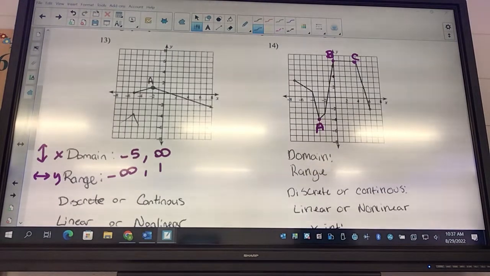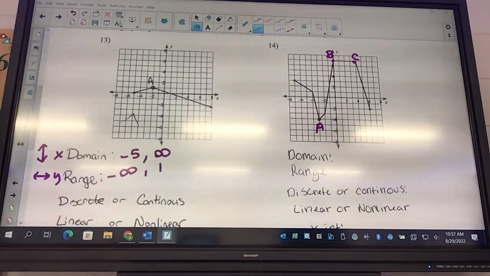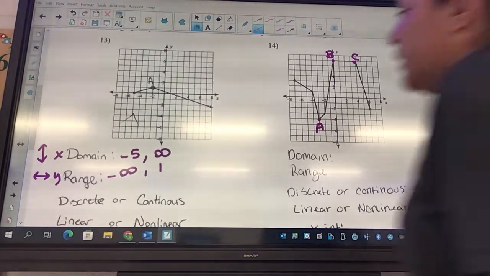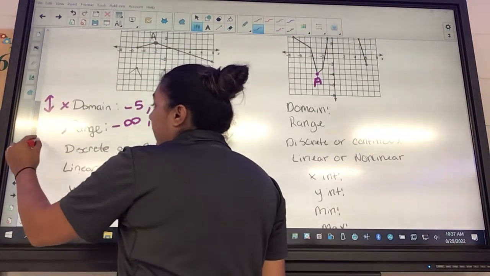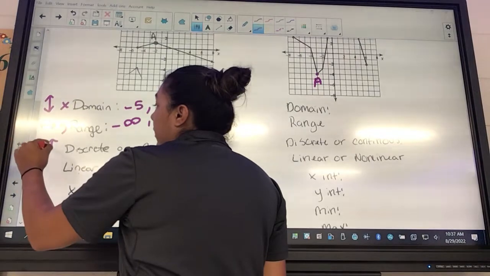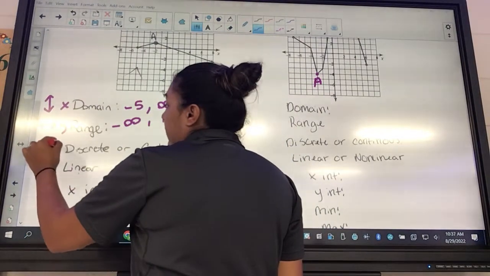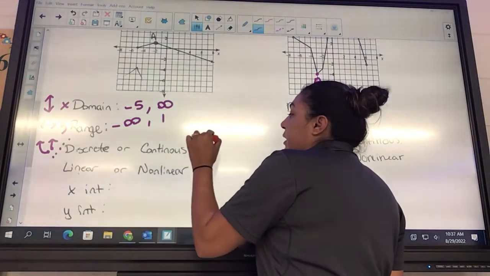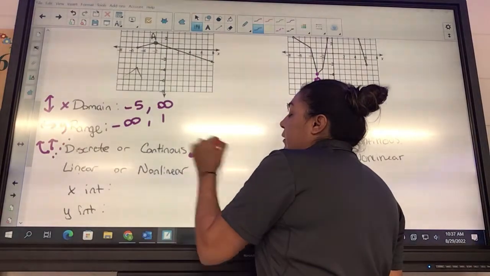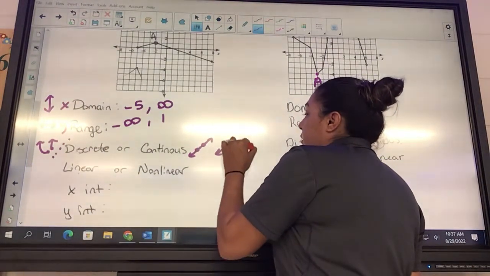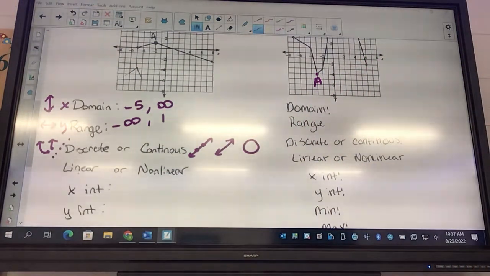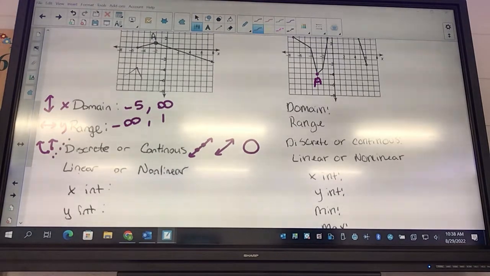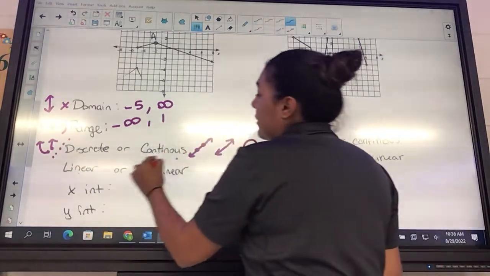Okay, discrete or continuous? Continuous. What does continuous mean? You keep going. It means that there's no breaks in the line. Discrete is going to look like this, if there was a graph and then it stopped and then it kept going with dots. Continuous is like if there's dots but they're connected dots, or if it's just a straight line or a circle. So if you put your pencil on the first dot, could you make it all the way by staying on the line without picking it up? You could. So is this going to be discrete or continuous? Continuous.